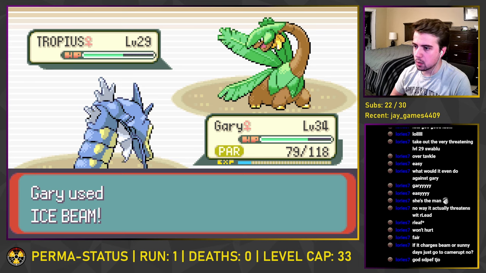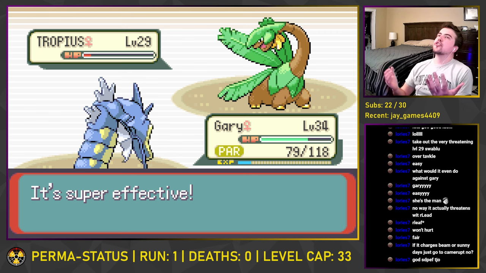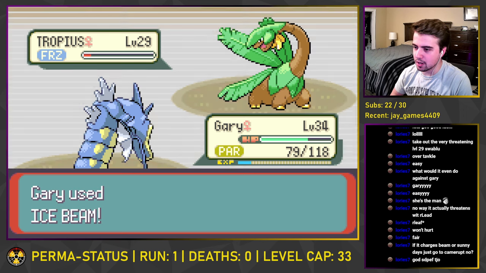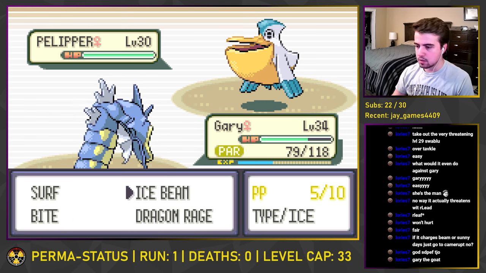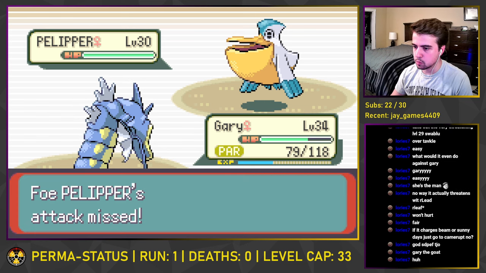We're in a better spot now. We're in a really good spot. Freeze. Gary. Oh. Oh my goodness, Gary. Holy moly, Gary. Hey, what's next? Pelipper. Okay, yeah, we just stay in, right? No reason not to. We Dragon Rage. Supersonic misses. Good.